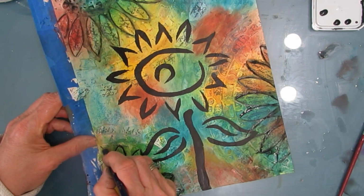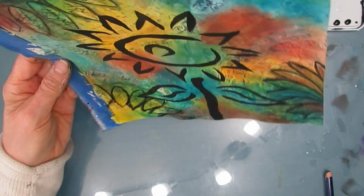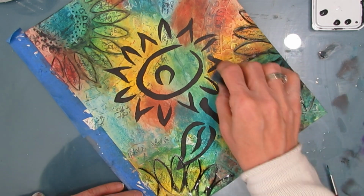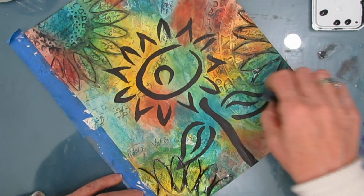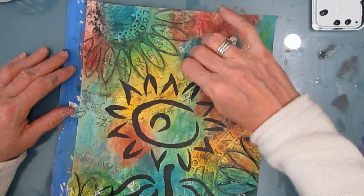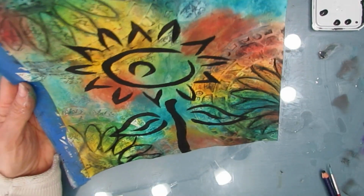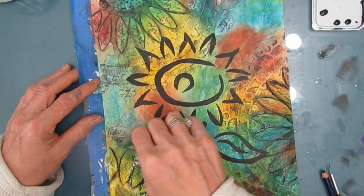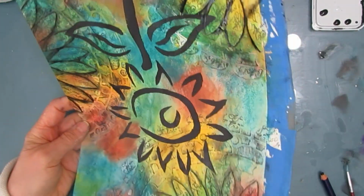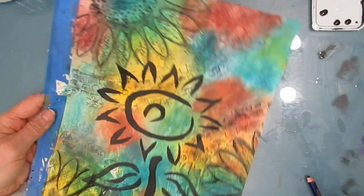So I'm going to use my Inktense pencil and add it to any of the areas stenciled with the gesso that I want to bring out more. But I'm mindful of my focal image. The stenciled sunflower in the middle is what I want to remain the focal image. So I don't want to make these parts stand out too much. So it's a bit of a dance.